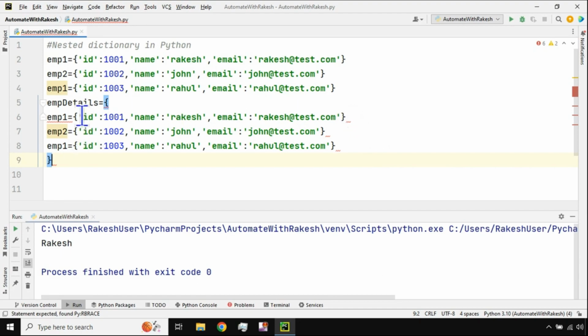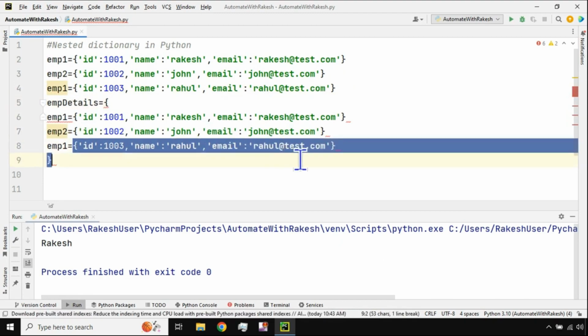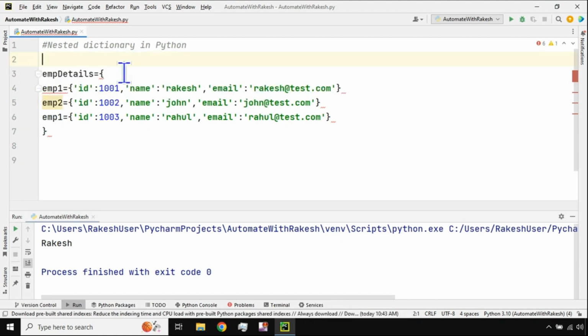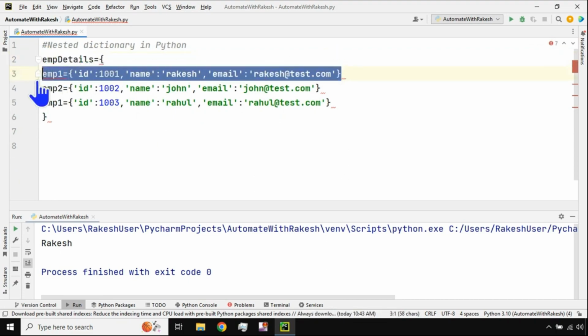Now because in a dictionary the first is a key, here, because this is the parent dictionary, this is a key, this is a key, this is a key, and this is the value, this is the value, and this is the value. The 3 values, 3 keys. Getting it? Because this is becoming the parent dictionary. So let me delete the top one. So what is happening? This is the parent dictionary, and inside that I have got child dictionaries, employee1.